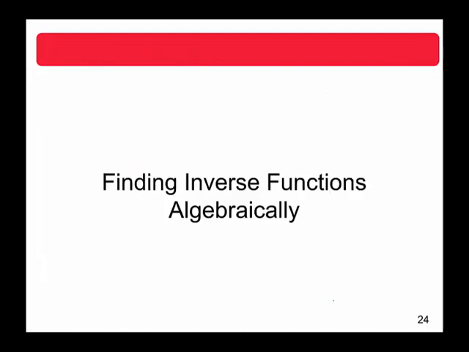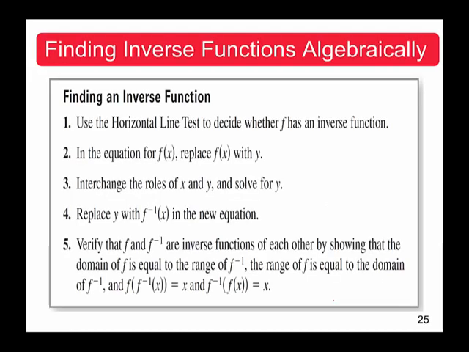And the last learning objective here is about finding inverse functions algebraically. So we're going to follow a certain procedure. First of all, if you have a graph of the function, you can use the horizontal line test to decide whether the function f of x has an inverse function. If you do not have the graph, then you could jump right to the equation for f of x.